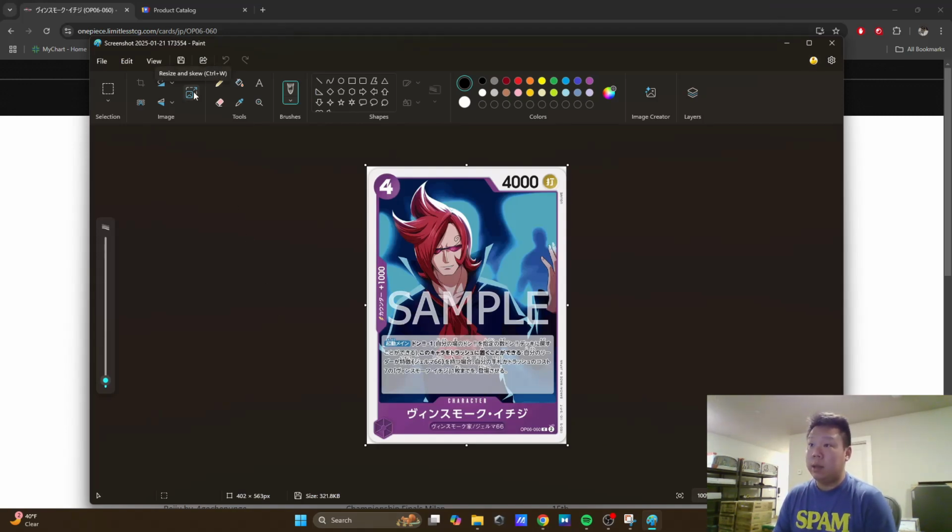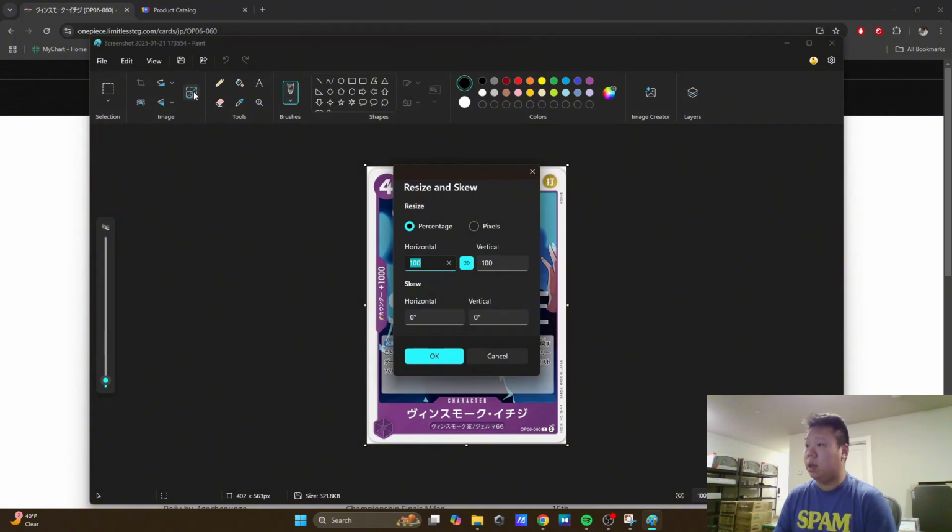I'll click this, which will resize the image. And I like to just go 222, just to make it easy. So I just tap 2 three times. I try to be as efficient as possible, just so I can blow through these more quickly. I don't remember the exact pixels you need. It has to be a certain pixel size in order for you to upload it.